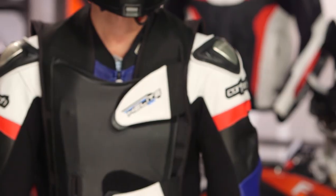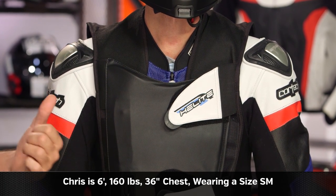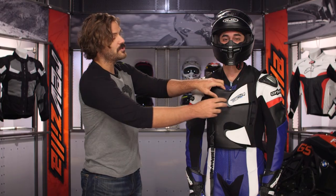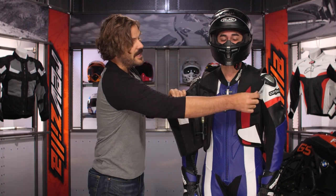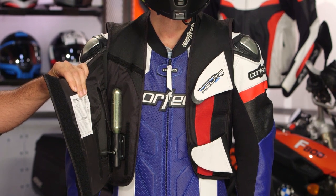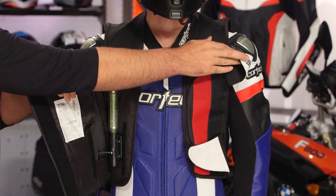You're going to notice that this is going to have a slimmed down fit, but it's still going to give you that same level of airbag protection that you're seeing with the Turtle Vest. Before you focus on anything else, really get into how you want to size this up. Sizing for this will range from a small up to an extra large. Chris stands at six foot, weighs 160 pounds, and has a 36-inch chest. When you're sizing this up, you're going to have two different ways of getting this Velcro secured. You're going to have one panel on the inside, and you need to make sure that all that red is gone. If you have any red showing through, the vest is too small for you — you need to size up to the next size.